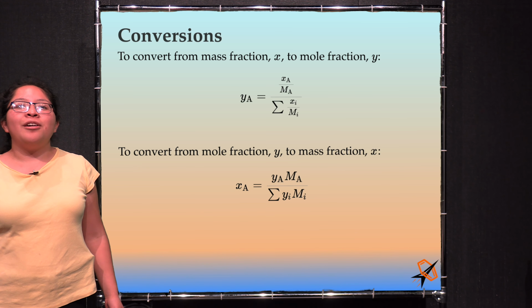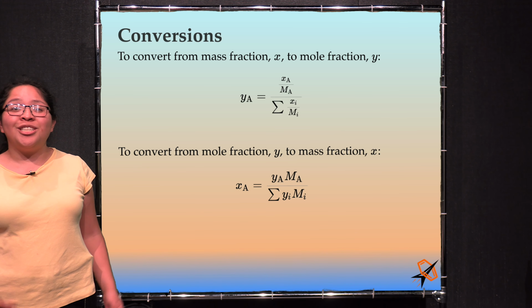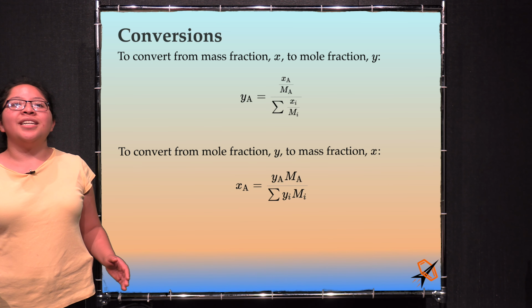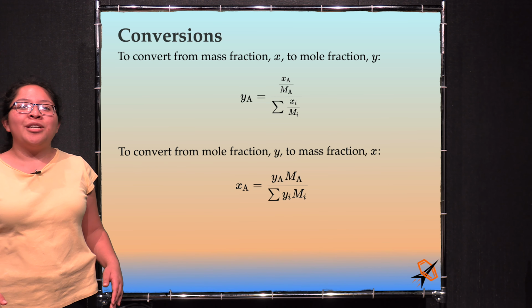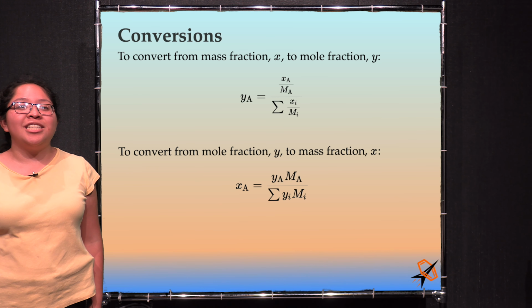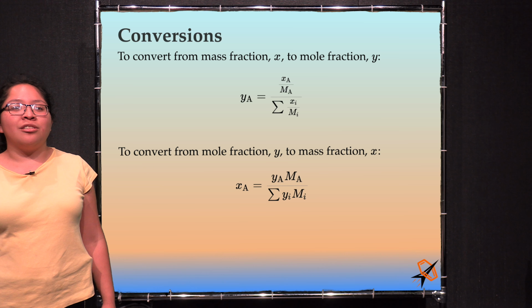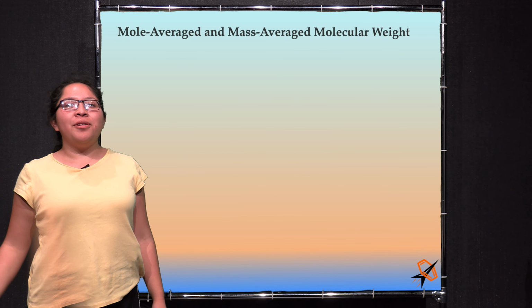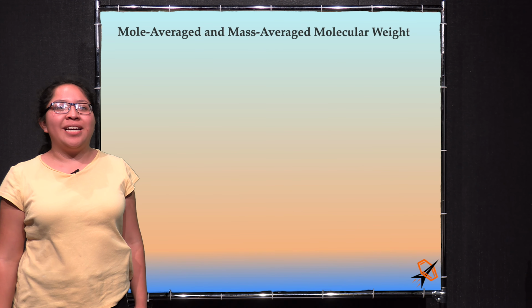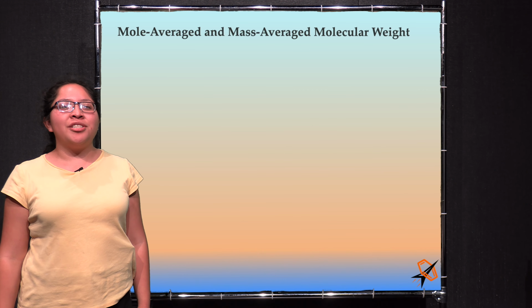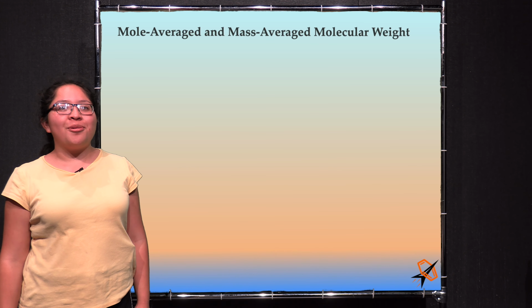For a binary, you could always use either of the formulas we just gave. They're not that laborious. But if you're one of those who really tries to minimize multiplications in your algorithms, you could use the additional relationships for binary mixtures linked on the website. One of the things that often has to be done when doing calculations is to determine an average molecular weight for something in a chemical process.